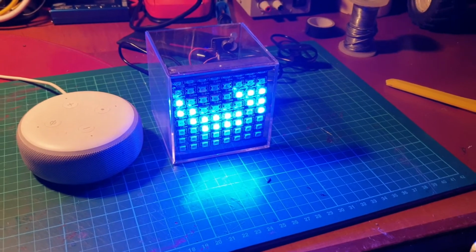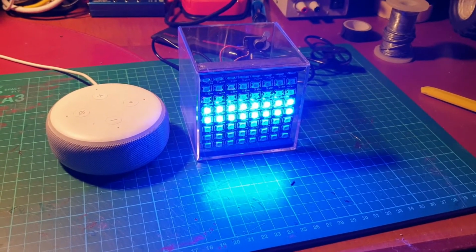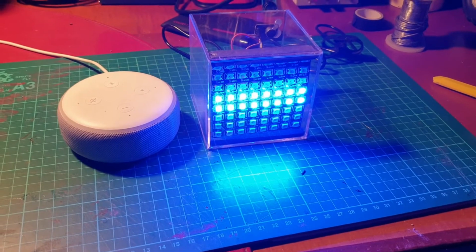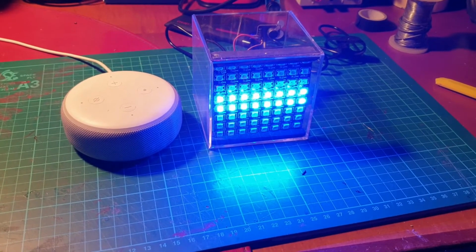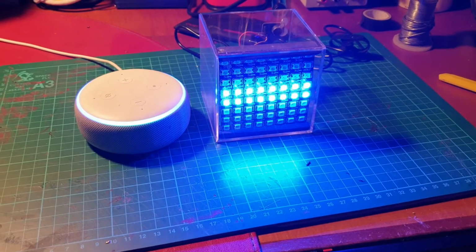So I've positioned the Alexa pretty much next to the cube. So obviously when you set the sensitivity of your microphone, you want to set it according to how close you're going to place your Alexa. So let's do a little test. So Echo, tell me a joke.